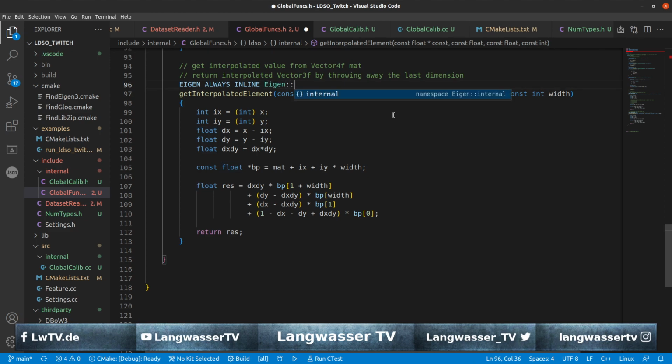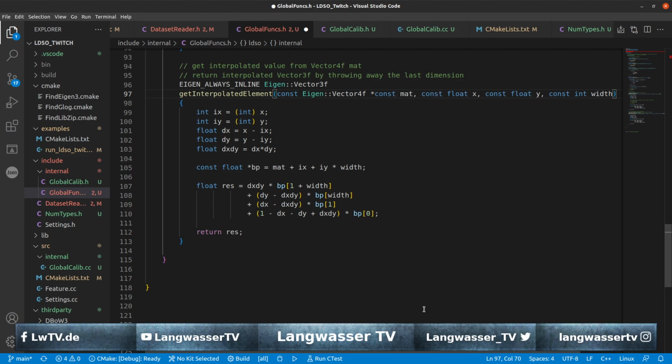The return type is a vector of 3f, as the comment already suggests. Vector 3f. We have defined that using the numtypes header file. Now the input is, as the comment also suggests, from eigen, a vector 4f, const mat.